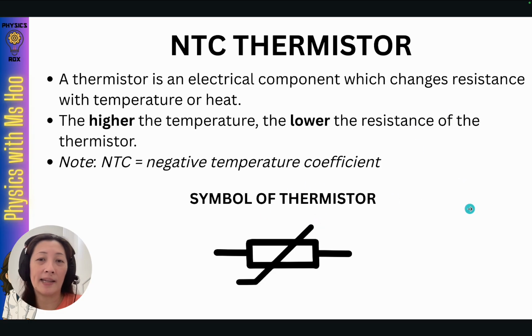The word thermistor is a combined word formed from the words thermal resistor. So that's how you can remember that thermistor is related to temperature. So remember that for the thermistor, the resistance changes in the opposite direction to the temperature. For example, for a normal high resistance wire, the higher temperature causes an increase in the resistance. For a thermistor, it is the opposite. The higher temperature causes a decrease in the resistance of the thermistor.